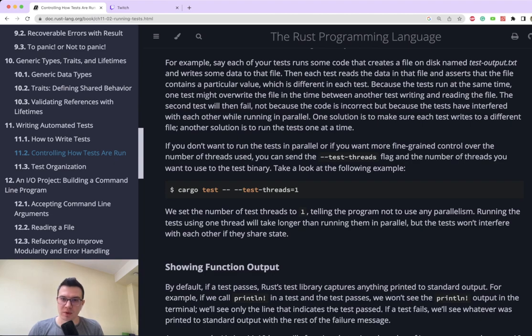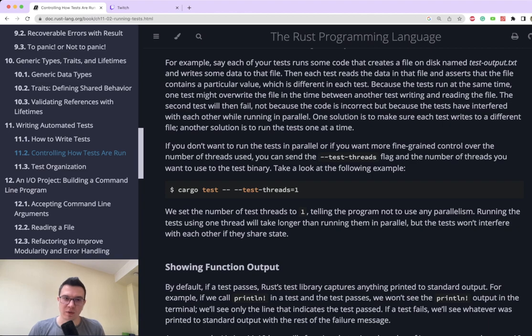Then each test reads the data in that file and asserts that the file contains a particular value, which is different in each test. Because the tests run at the same time, one test might overwrite the file in the time between another test writing and reading the file.